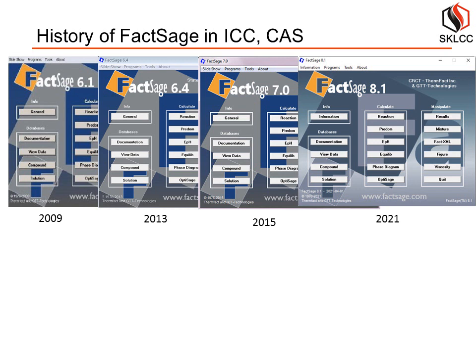First of all, I'd like to say something about fact sheets in RCCCS. We started to use fact sheets in our work in 2009, and the version is the fact sheet 6.1. In the next more than 10 years, we have used version 6.4 to 7.0. In 2018, we purchased the new version fact sheet 7.2 from GDT Technologies. And last month, we updated our fact sheet to the new version 8.1.